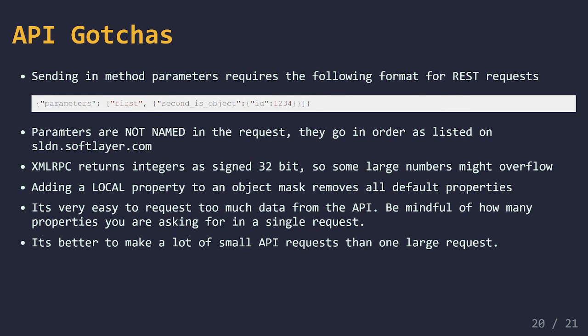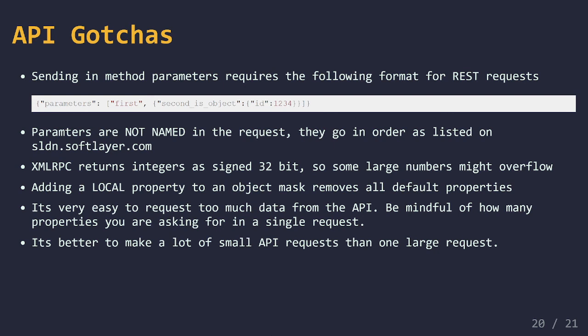So some large numbers might have integer overflows, and this is especially problematic with storage devices. If you have large storage devices and you're looking at bytes used or something else like that, and you're seeing negative numbers in your XML-RPC response, that's because XML-RPC returns numbers as signed 32-bit. The only option to get around that is to use either the REST API or the SOAP API.